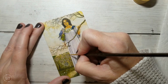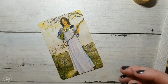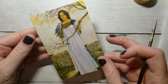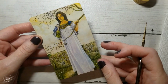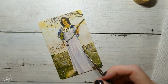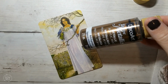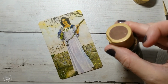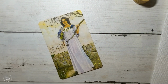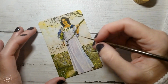And of course, generally, I'm listening to YouTube videos while I'm doing this, but today I'm trying to concentrate. So, now I can see those hints of the pentacles there. It might not have been bad to actually have done them in a darker color. Like I probably should have used this rich espresso color. I don't know if you can see that there. That probably would have been better for these pentacles to make them stand out more.